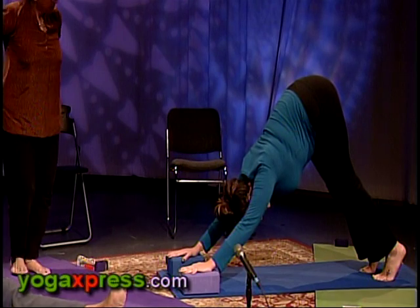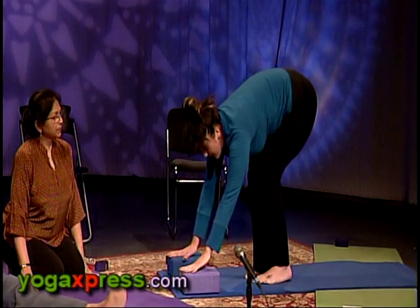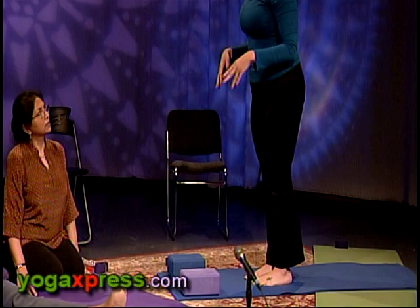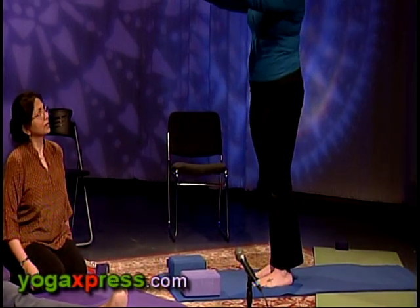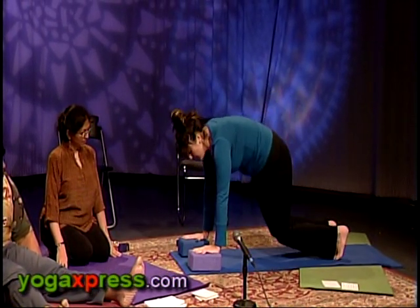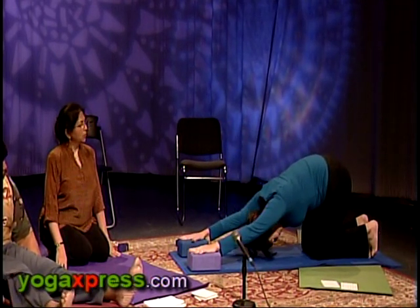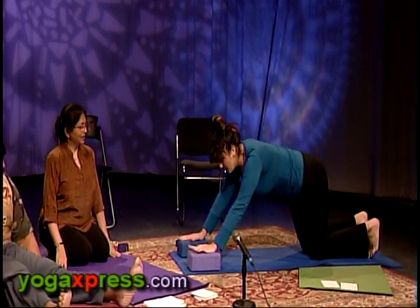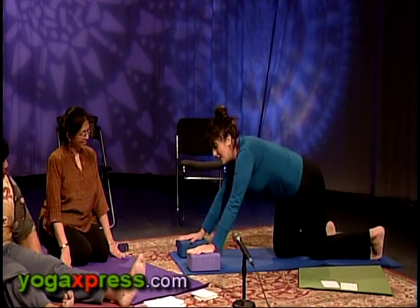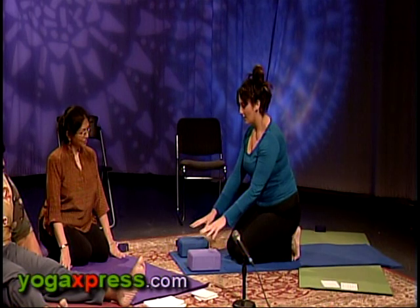The blocks also help so that you don't feel like all the weight is in the hands like in plank. We're going to use plank with our shoulders right over the wrists, drawing the belly slightly, and use the plank to see how long our down dog should be. From here without moving my hands or my feet, I'm going to lift my hips up, bend the knees, and reach my chest towards the thighs and find my downward facing dog there. Beginners can also practice downward facing dog at the wall — stand with your hands on the wall and gently press your chest down, like an L. Or beginners can just practice from the hands and knees, walking the knees back and stretching the chest almost like a child's pose. We call it the puppy dog.